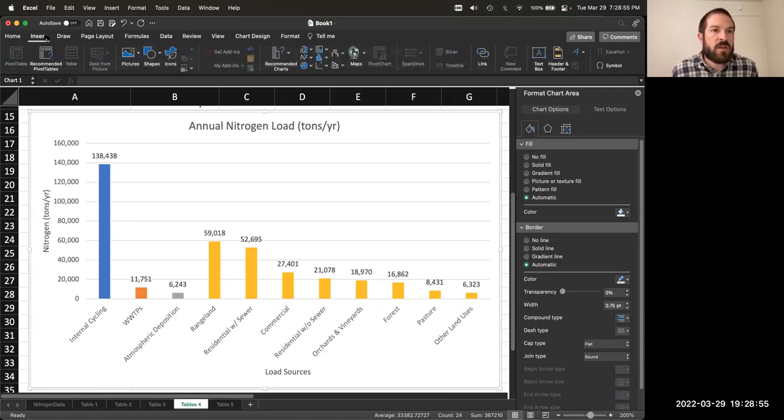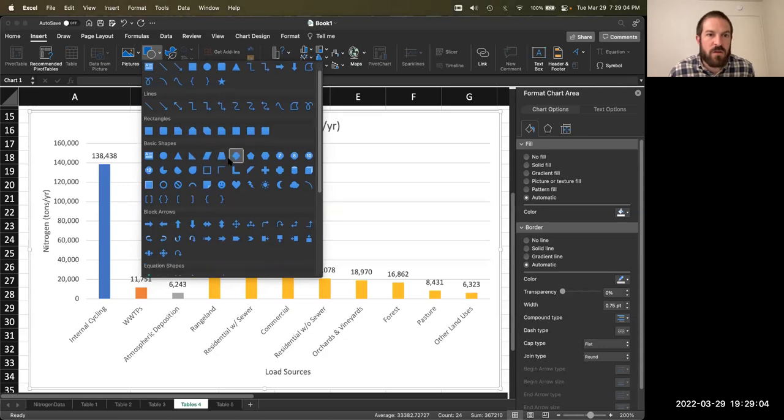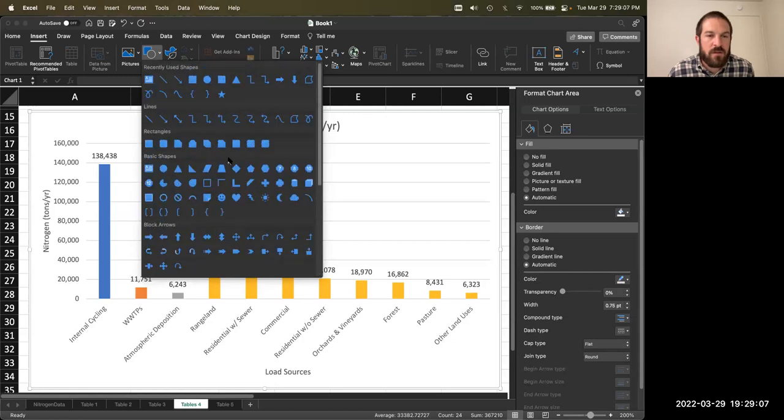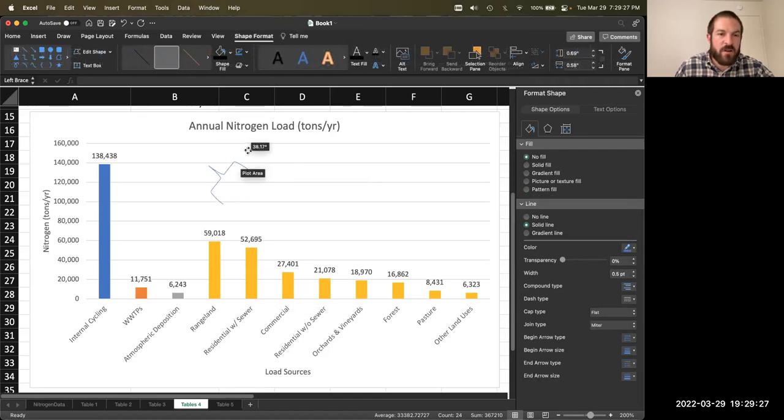And you could even go a step further and add a shape that makes this even more clear. So you can kind of treat this like anything in PowerPoint or any kind of editing software or anything like that. And so we can take this bracket and we can insert it here.